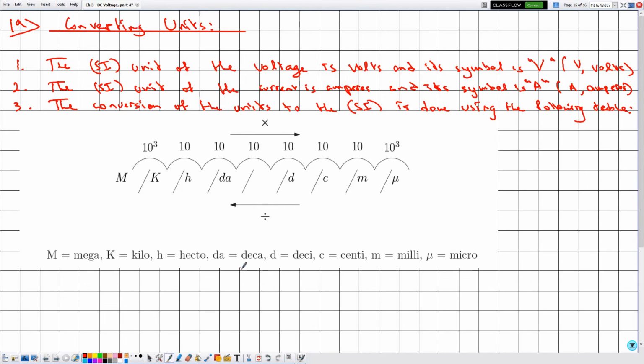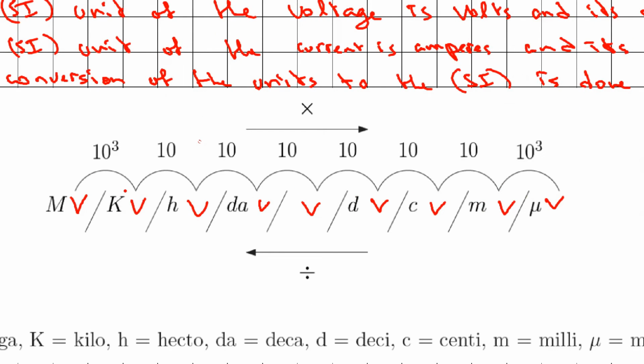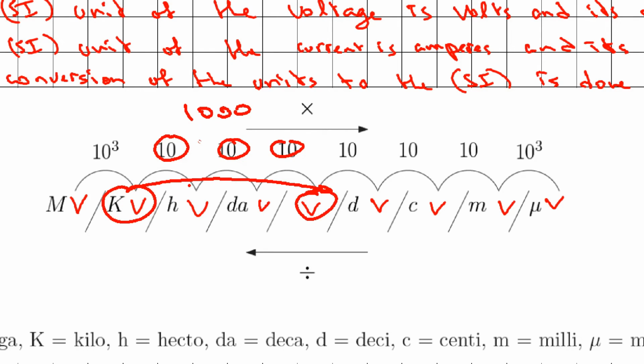Okay. Now, suppose that we need to use this table in order to convert between voltages itself. So we label all of these empty spaces by voltages. So the first thing that you are interested in converting from kilovolts into volts. Now in order to convert from kilovolts into volts, we move from left to right and we multiply by 3 tens, which is 1000, okay? So then in order to convert from kilovolts into volts, we multiply by how many tens? 3 tens, corresponding to 1000.